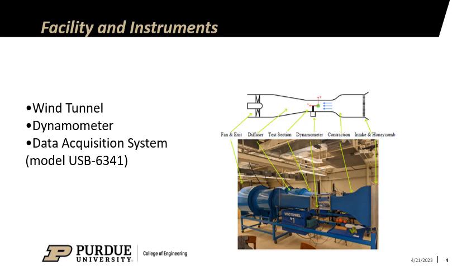The wind tunnel, which can be seen in the image on the right, has a test section with a length of 2 feet and a width and height of 1 foot. It has a wind speed range of 3 to 38.7 meters per second. The dynamometer, which can also be seen in the image on the right, is a device that converts the force and drag acting on it to a voltage output. The voltage output is measured by the data acquisition system and can be later converted back into force measurements.